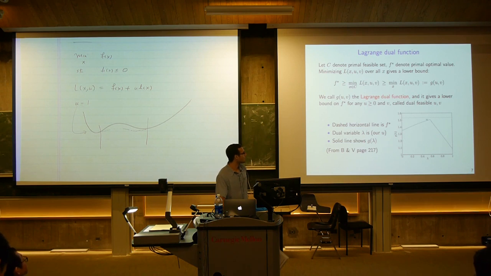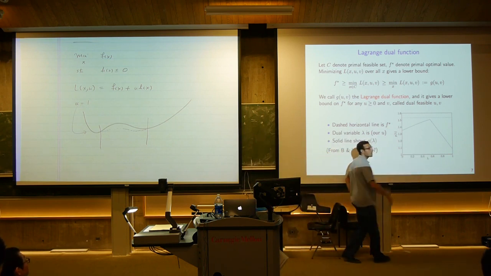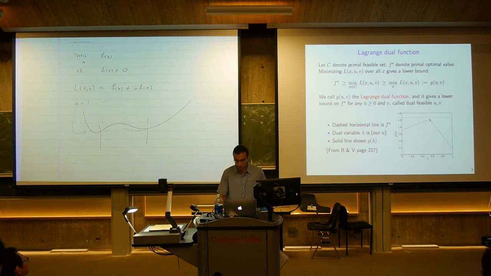And this is the primal criterion value. So we can see that indeed we have this property that the dual function lies below the optimal primal criterion value for all, in this case, u that are bigger than or equal to 0, right? Because we had an inequality constraint, its domain was just the positive real line. We actually noticed something interesting here, foreshadowing something to come, which is that these aren't the same. So the biggest value I could make the dual function is not the smallest value I could make the primal criterion value over the feasible set.